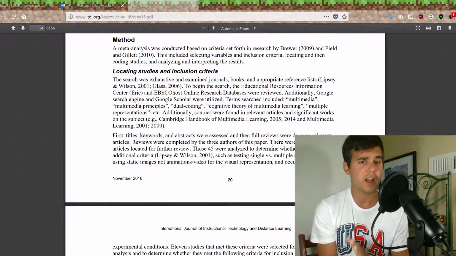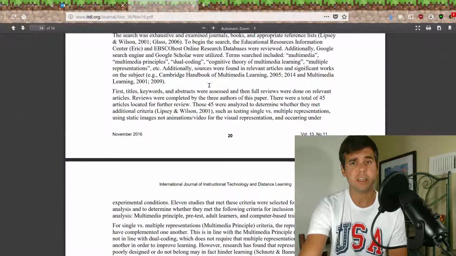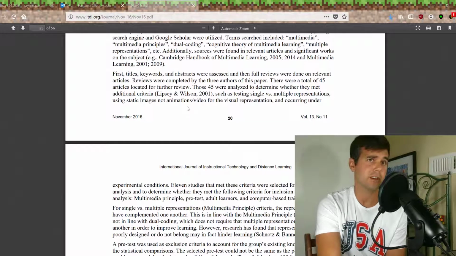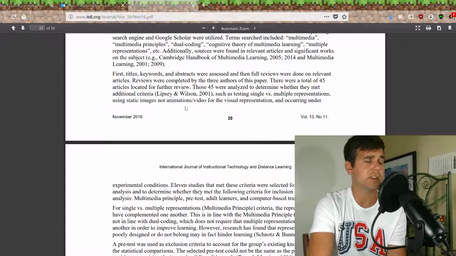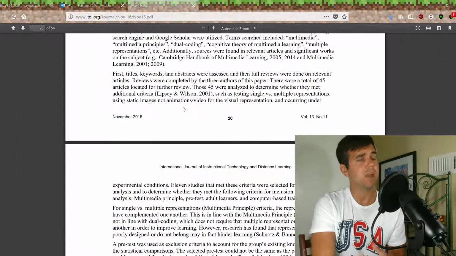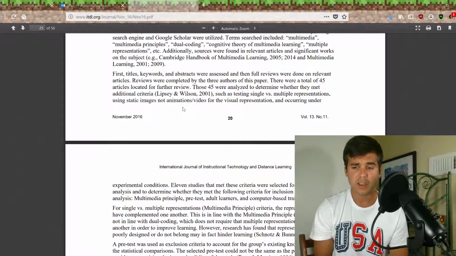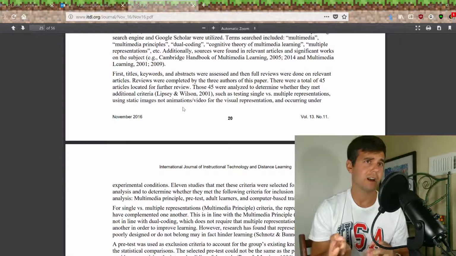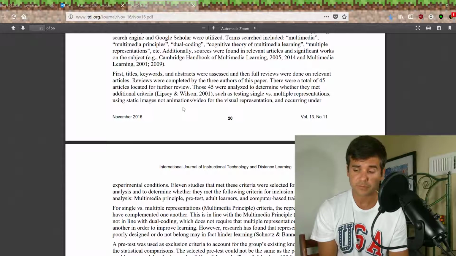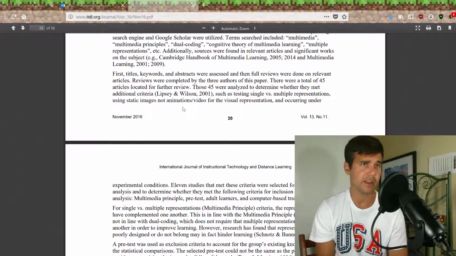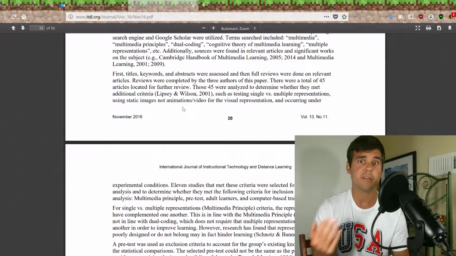And what I was surprised to find, so let's say I started with well over 100 studies, broke that down to about 45 studies that seemed to meet my criteria. When I went through those 45 studies and analyzed them further, what I found was that either they didn't use computer-based training, they didn't use adult learners, or they didn't have a pretest. So I had to eliminate all of those. And what I came up with were only 5 studies.